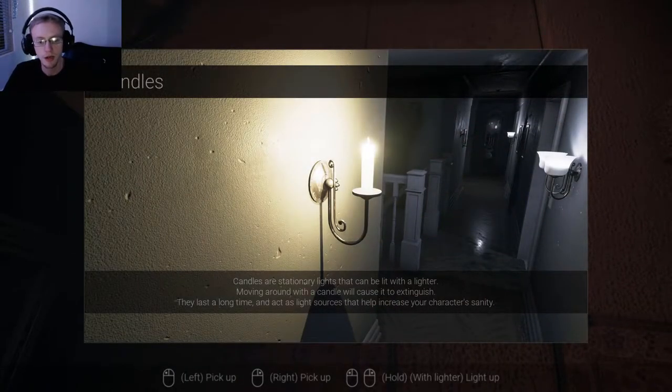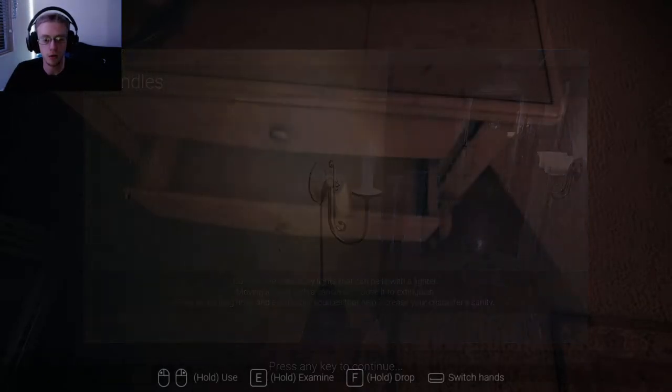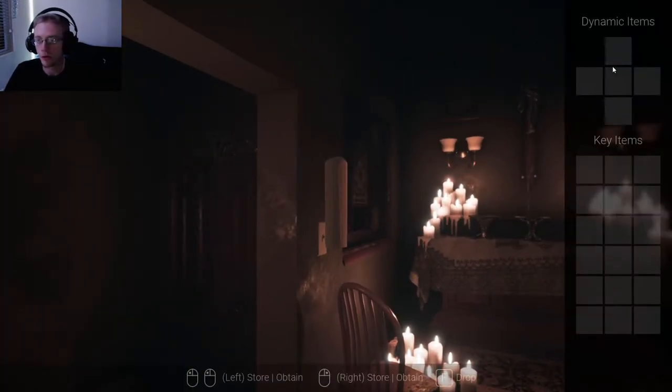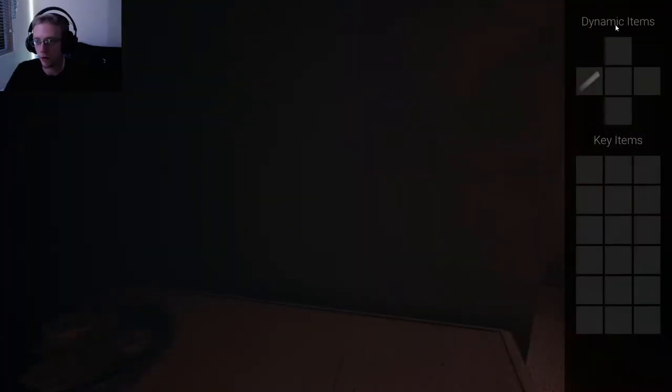What's this? Candles. Candles are stationary lights that can be lit with a lighter. Moving around with a candle will cause it to extinguish. They last a long time and act as light sources that help increase your character's sanity. Okay. How do I open up my... Here we go. And I guess if I just... Okay. If I just click, stores there. Okay, wait. So I have two different types of inventories. I got dynamic items and key items. Okay. Cool. Sounds good.